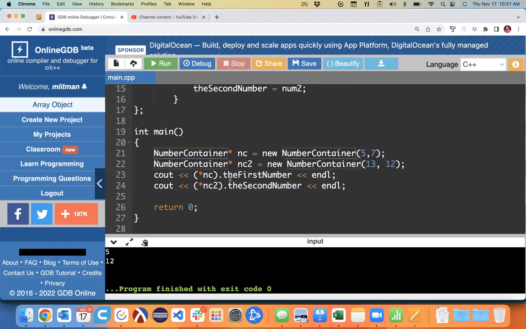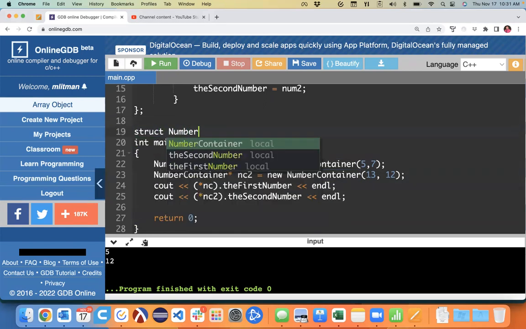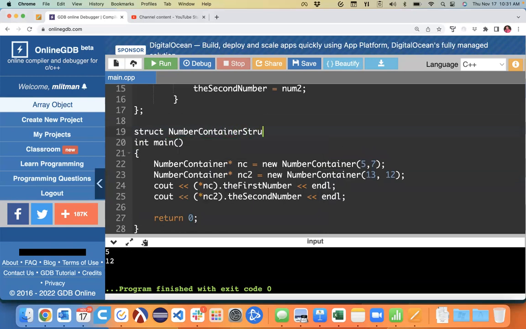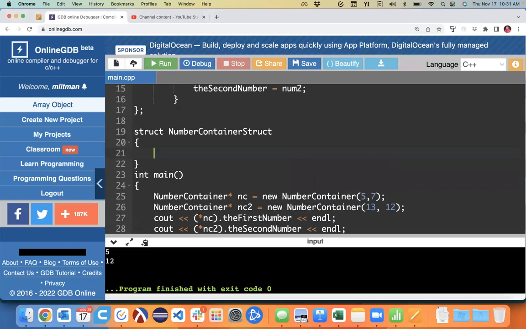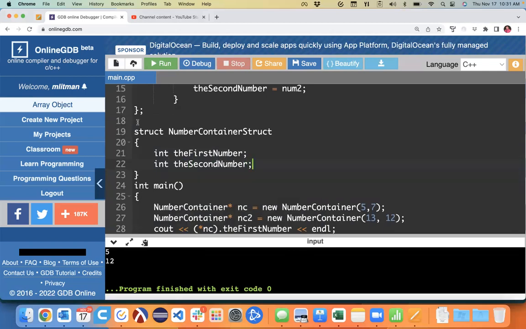So very similar to a struct. All right. So if we were to throw a struct up there, we would say struct number container. Here, we could even do it here. We could say struct number container struct. And then we can say int the first number, int the second number, like that.